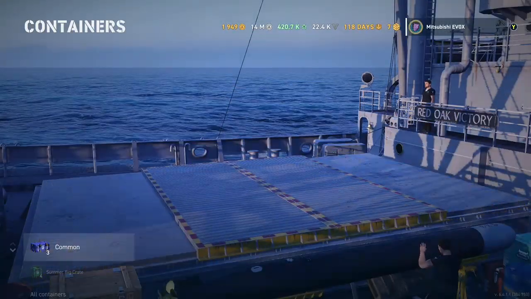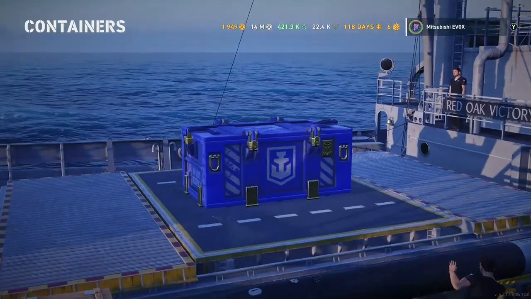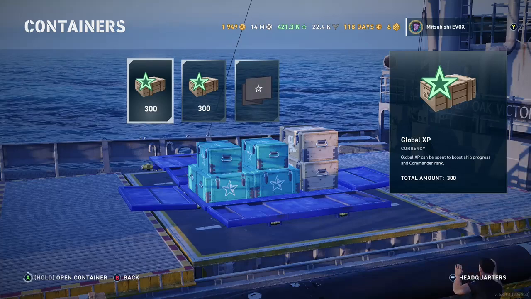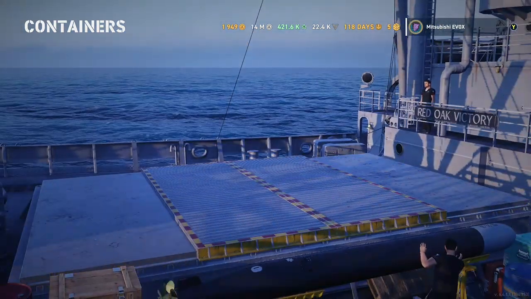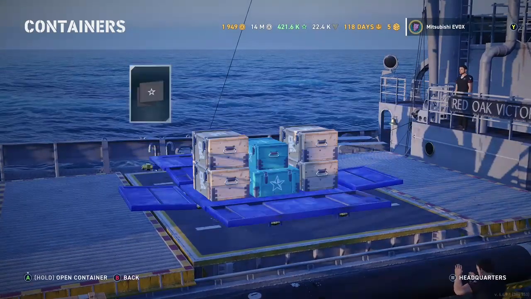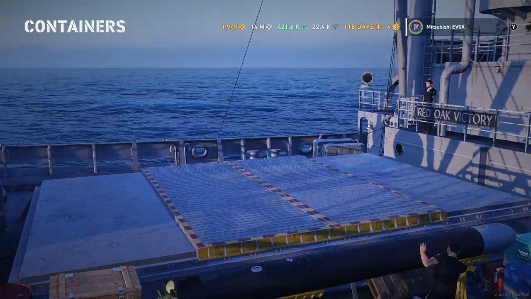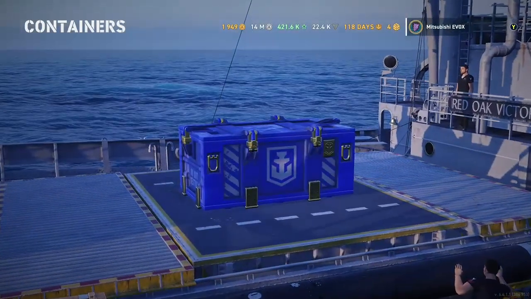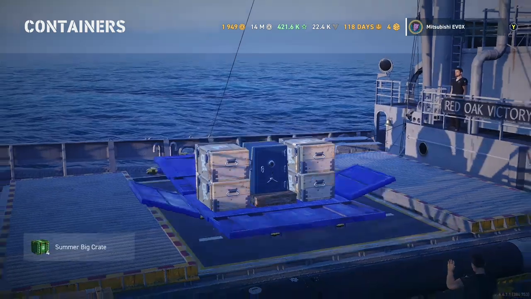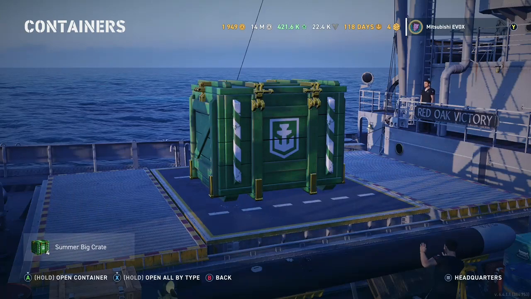We shall open up our free common crates. Okay, some free XP back. That's good. I mean, I spent 10,000 of it, so I'd like to try and earn some of that back. Okay, 1,200 of it back. That's pretty respectable, thank you. 20,000 steel. Now on to the ones that will fail me.